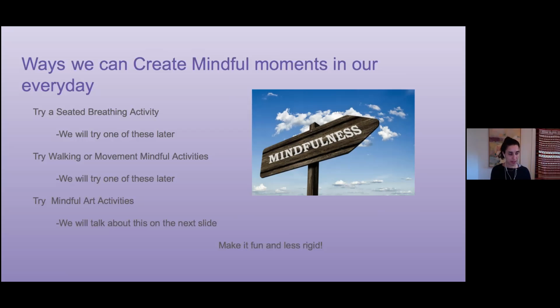And really thinking also about this grounding idea. When we were seated at the beginning of this session, or even now when you're seated listening to me, watching, ground yourself down. Notice how the seat feels beneath you. And that allows you to really focus in on this mindful moment, this moment right now in time. What is supporting you? Can you allow your shoulders to relax a little bit more? Can you allow yourself to smile a little bit in this moment? Because we can be a little less rigid. Mindfulness doesn't have to be so intense that I'm sitting there with my eyes closed and I can't do anything. We can be playful with it. And that's really important to remember with our families and with our children, to be a little playful, to kind of let everyone enjoy the moment.